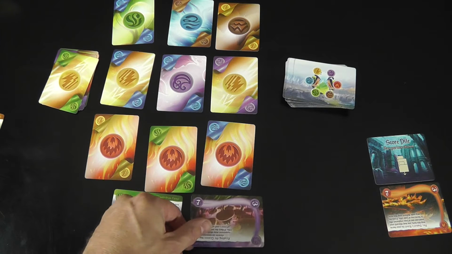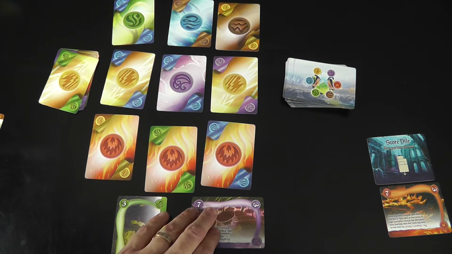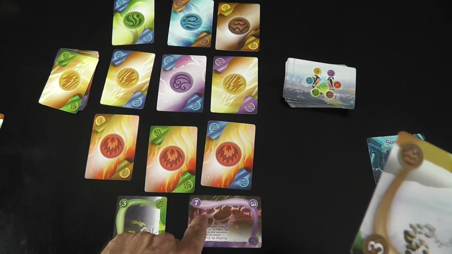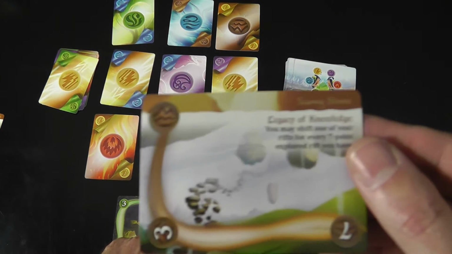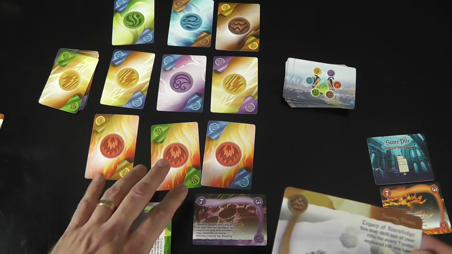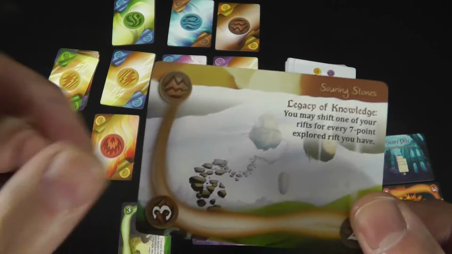Here's a 7. That would allow me to automatically shift one of my other rifts because I've got one in play. So kind of an interesting card because it's making me want to keep, if I have this in my hand, I want to make sure I get something to a 7, get this down, and have another card down that can be shifted as well. So it makes my turn much more efficient. And there's no other specials with this card.